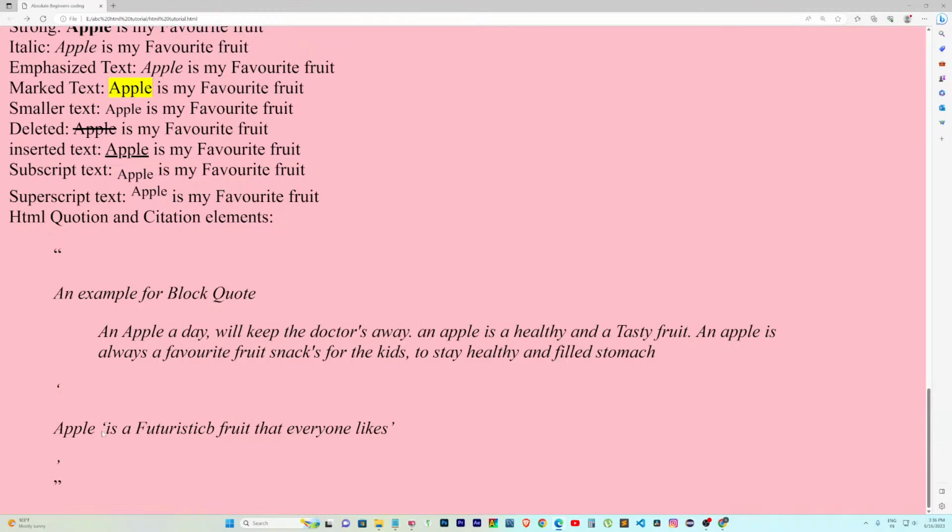Apple is a fruit that everyone likes. You can see that after apple another single quote has been added, which separates the first apple. So if you want to separate some word and add another quotation within the existing quotation, you can add q. So that's a use of the q.